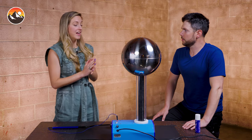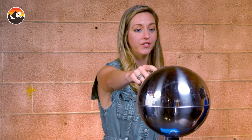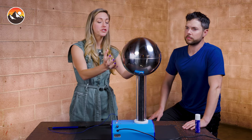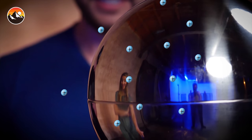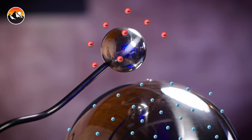That belt is rubbing against something in the bottom — usually it's like a brush — and the brush will scrape away on the belt and build up charge on the belt. If you've ever pulled off a coat before and you see sparks, that's the same kind of concept. You get the rubbing and that rips off electrons so the belt gets charged up, and then it deposits charge up here on this sphere. The cool thing about charge is they repel if they are the same kind. So you're building up a bunch of positive charges, the charge spreads out, and it doesn't like to be near each other.